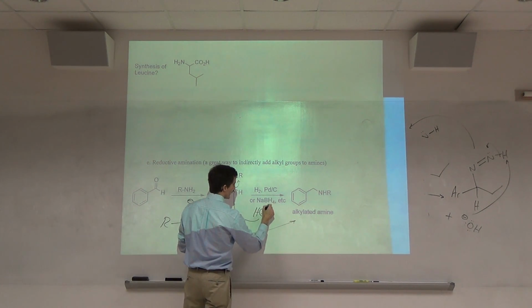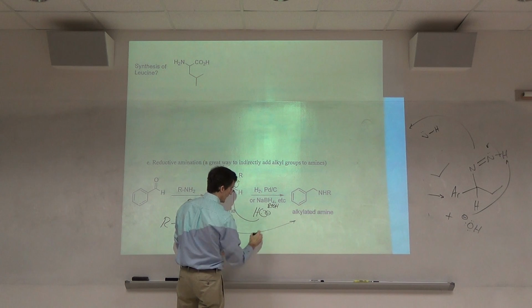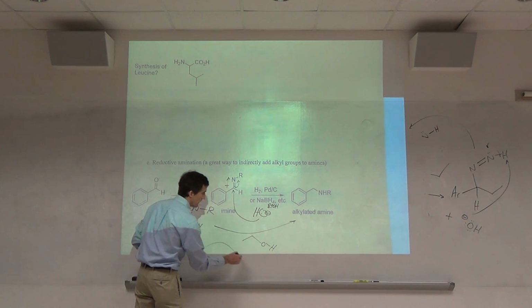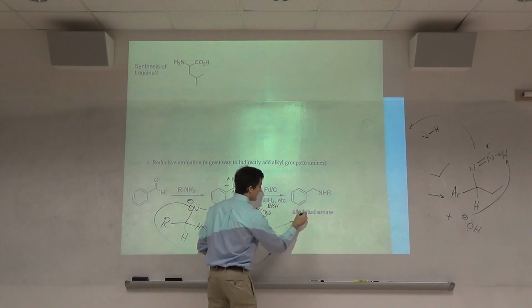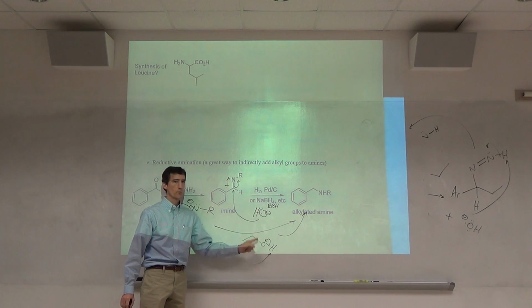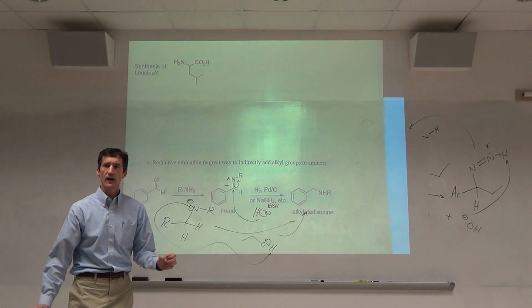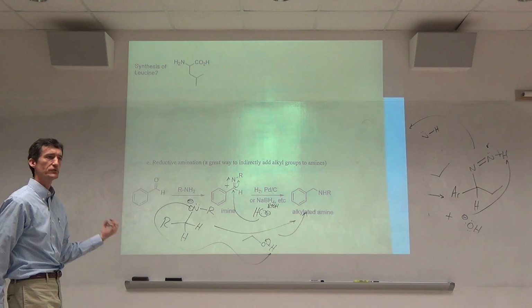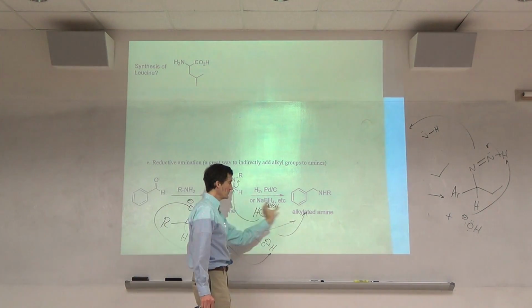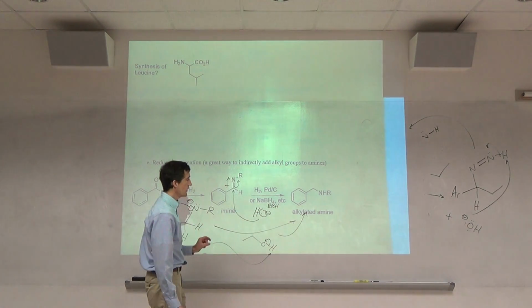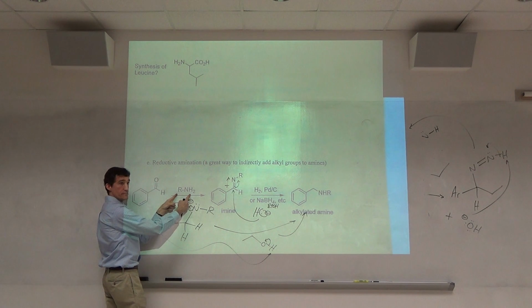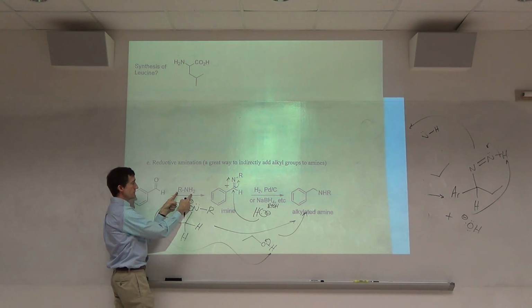Maybe you did it with sodium borohydride and ethanol. If so, ethanol can serve as a proton source, and you get that product. Or you can just work it up with acid, some type of workup. But with sodium borohydride, you can often use an alcohol and it will serve as the proton source. So, this is just reduced. Call it an alkylated amine.